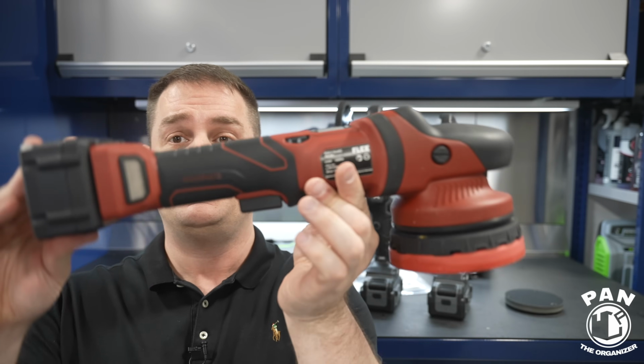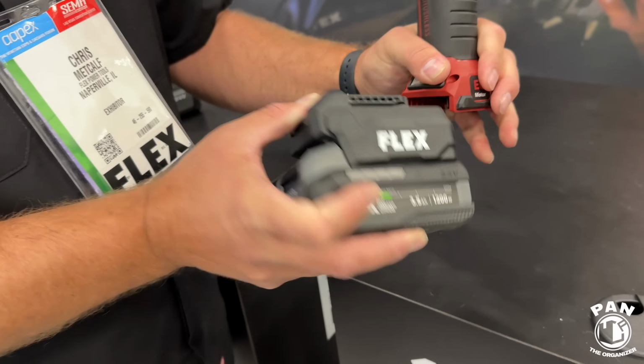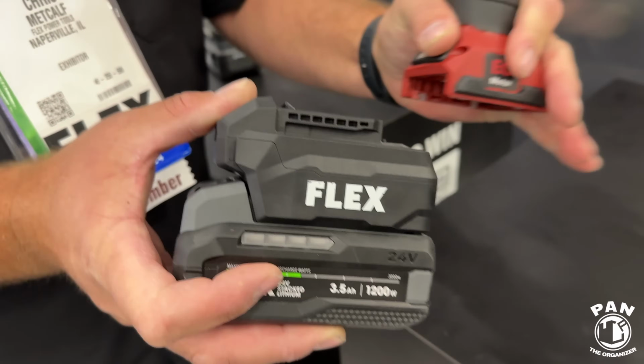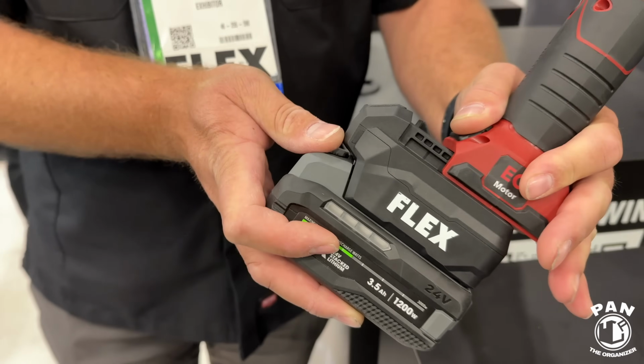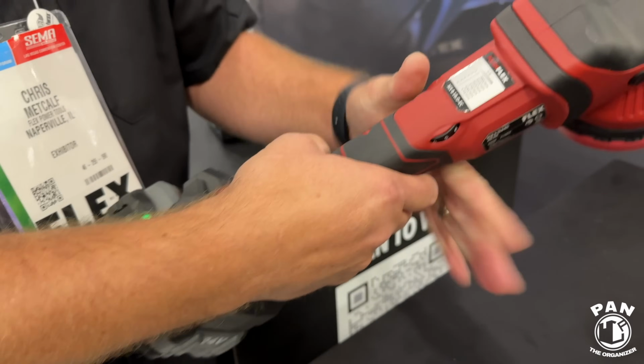And by the way, if you want to have the 24 volt system and you have old machines, they have adapters that you can purchase that will be compatible and give you an extra 10 to 20%. I think, don't quote me on it, but is that what Chris said? One of the top management guys over at Flex at the SEMA show. Anyway, don't quote me on it. Check it out on the Flex website.